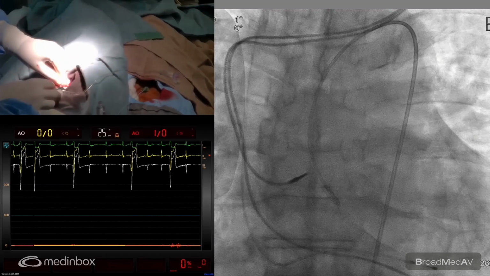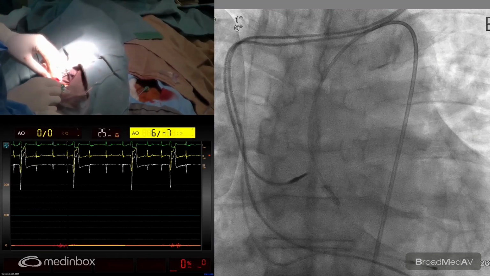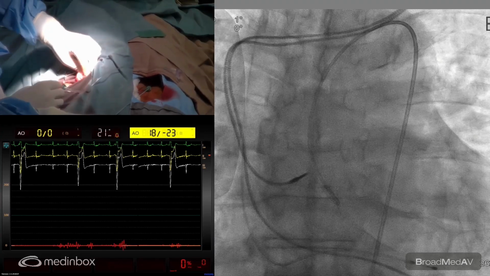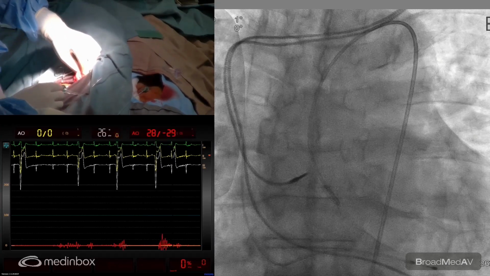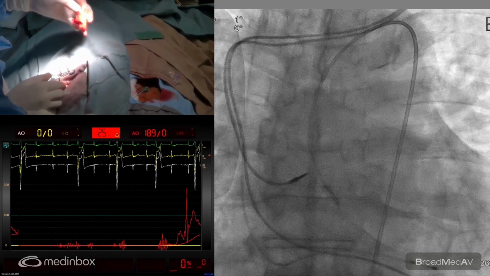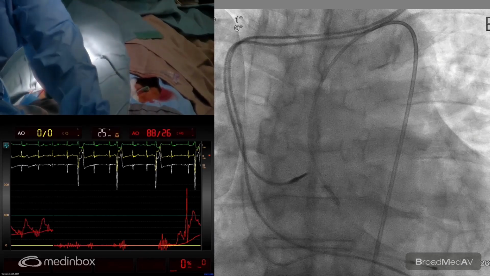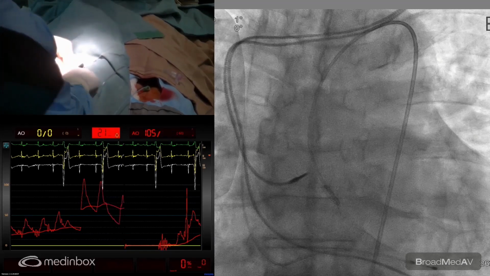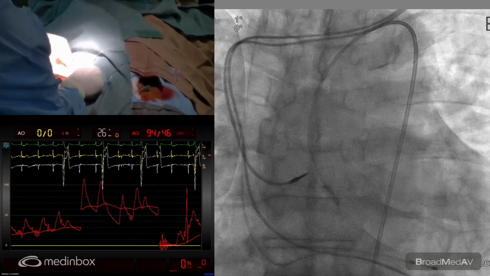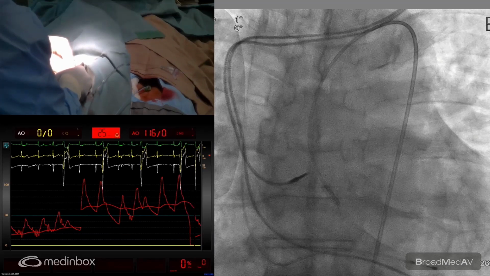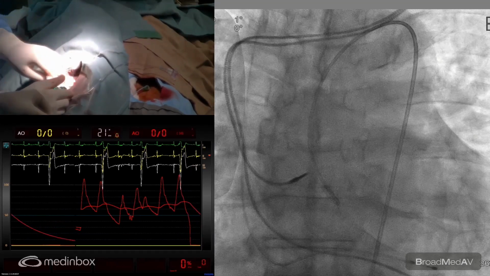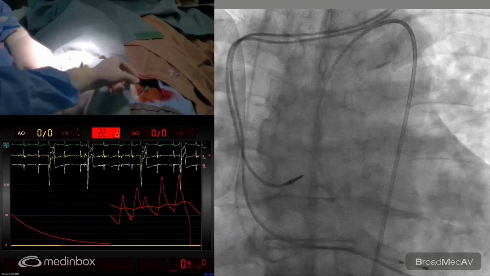So we're now going to be looking at where the pigtail is. It has to be in the non-coronary cusp. As you know, the views for deployment are an LAO 16, with the cranial portion in 0. That's the deployment view. And for the commissural alignment, let's get the valve ready, and Dr. Nandakumar will explain to you how we do that. Okay. Sure.